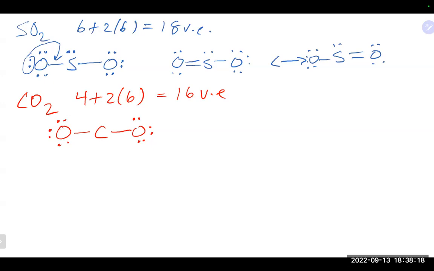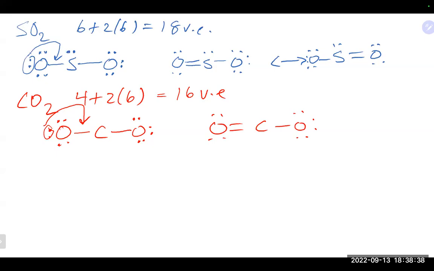In this case, is the carbon good in the middle? It is not. So we want to fix it here by trying to make a double bond. We will take the electrons in to do so. That will get us something that looks like this. Is it good at this point? It is not.